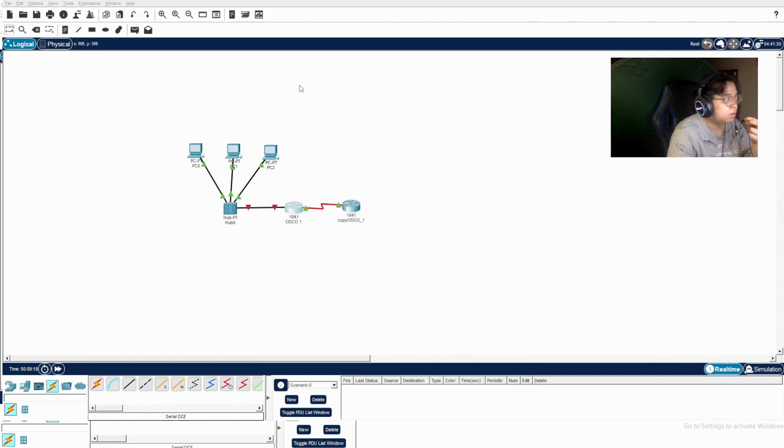Right. Everything is turned on. Configuration is okay. Okay, so it's this one. Our FastEthernet is not on, as well as our IP address.